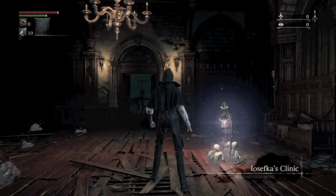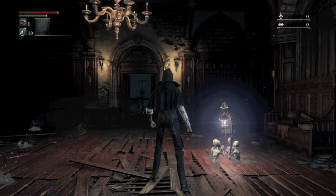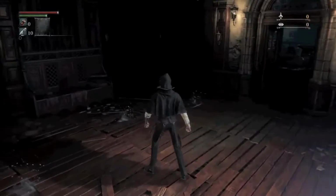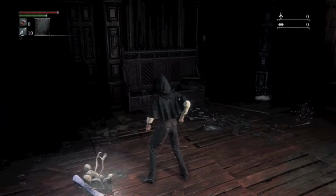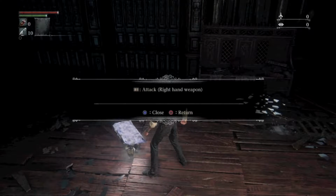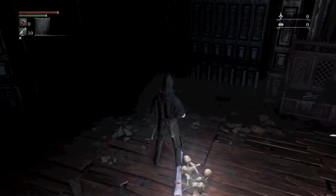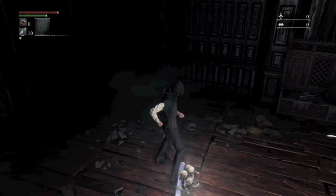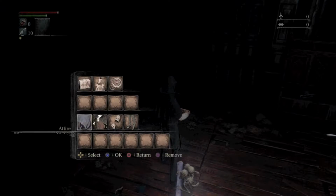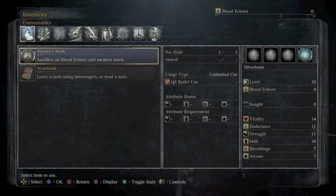Okay, so we're back now. Little creepy dudes with their lantern. And, of course, I had to check it out. Now I'm gonna read, that's the wrong button again. I really can't hit that button. I keep trying to hit the other one. Now, any moment now, I'm gonna figure out how to equip my weapon. Here it is. There we go. That's my realization that this is where I needed to be.